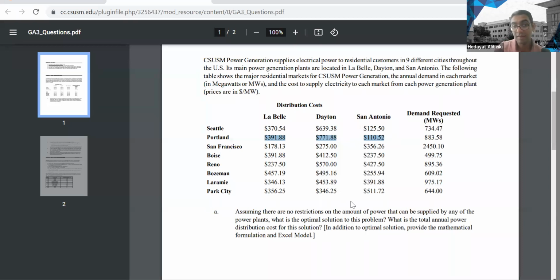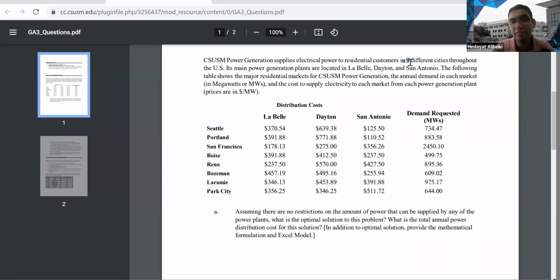When you solve this, so, okay, now how many decision variables do we have? 9. Why 9? Because there's 9 different cities. So 9 different, I mean, it's actually 8. It's a little misleading. I have to change that. Let me just take a note. I need to change this from 9 to 8. There are 8 actually, but is it enough to consider 8 decision variable? So, and what is it?